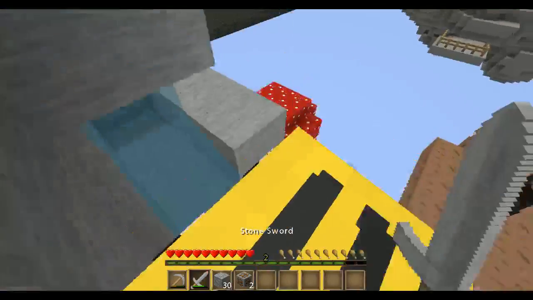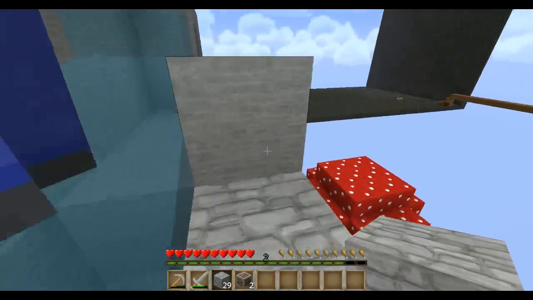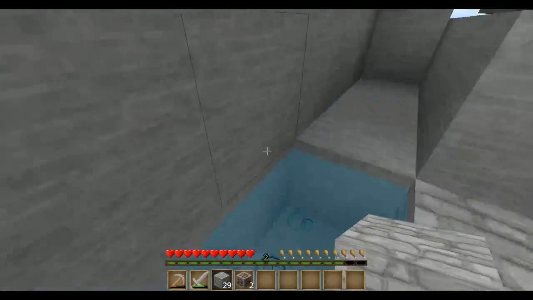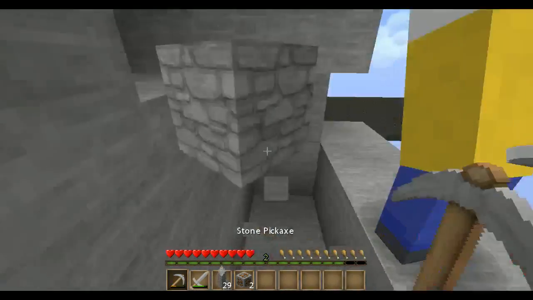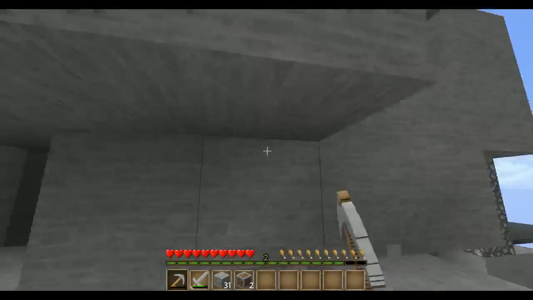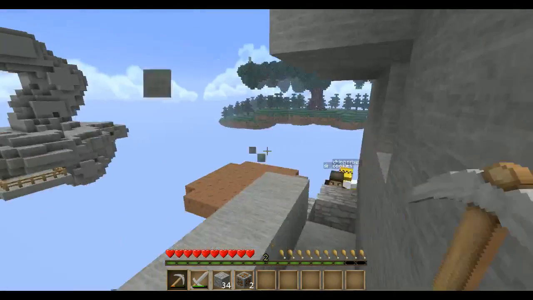I can hand you your pickaxe back now if you want, Chigger. I'm trying to get on this stupid block. Okay. No, I don't have the ordinance for the base. Oh, I don't have them either.